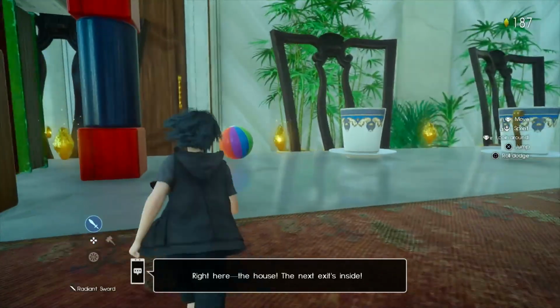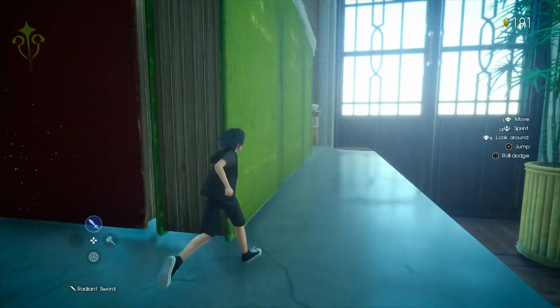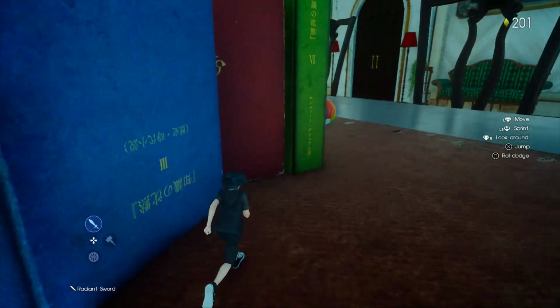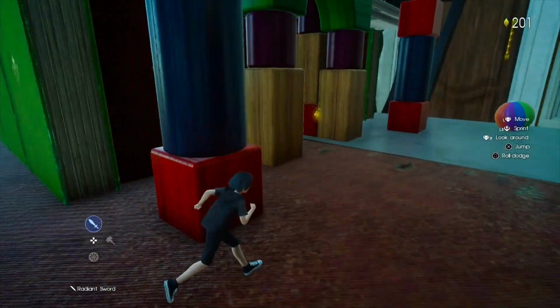Next exit is inside the house. I will do that in a second. I want to gather more of these things. I have a lot more of them than I normally would. Is that just a car plate? Yeah, that's just a car plate. Hello there. And in here we go.